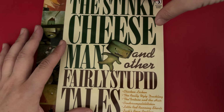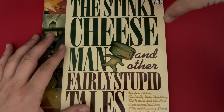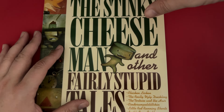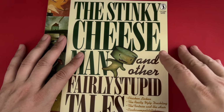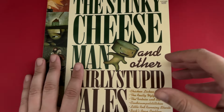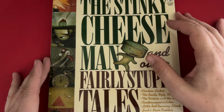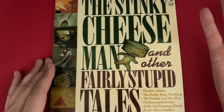It's a very thin book, but the one I had as a child, I think I ended up buying it from the library when it was available because I loved it so much. It was a hard cover book, really thick cover. It's covered in plastic, so it'd have this crinkly noise every time you turn the page, which was very soothing to a child who didn't know what ASMR was. It wasn't even invented back then.